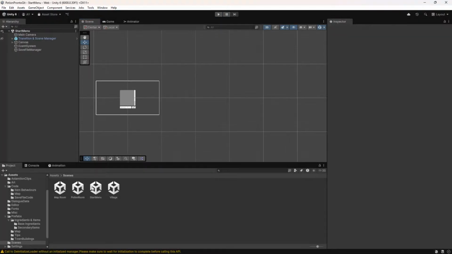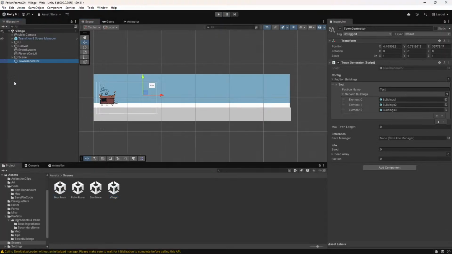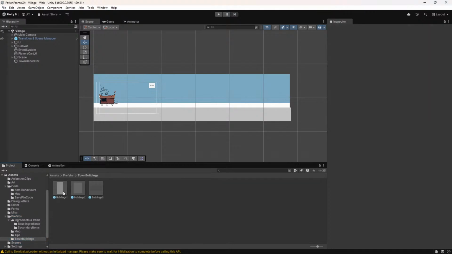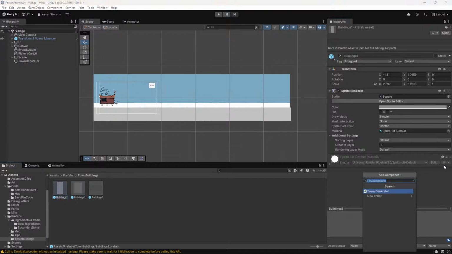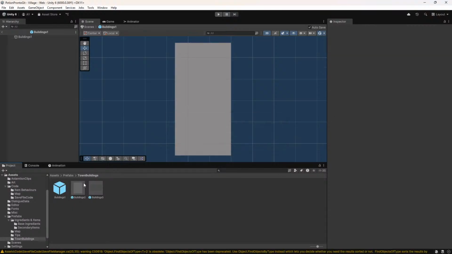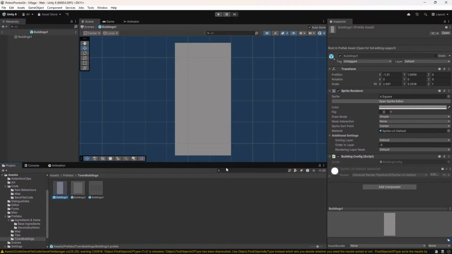But yes, hold on, let me go into here. So I've got prefabs, buildings, building 1, building 2, building 3. These probably need scripts. So let's go building config. What I'm going to put in here is information that the generator can then use.